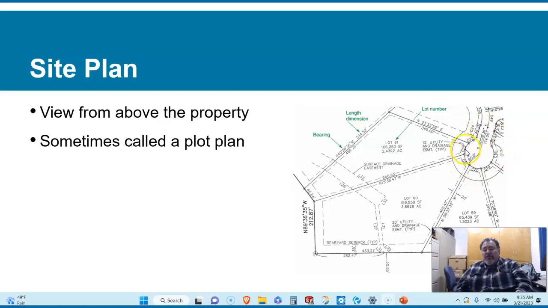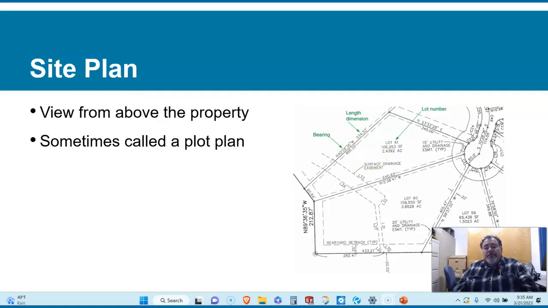These where it says C22, C21, 20, 19, 18, those are the frontage of these plots or these lots of land. And you can see they're identified on a map. And that's what a site plan is. It's basically a portion of a map.